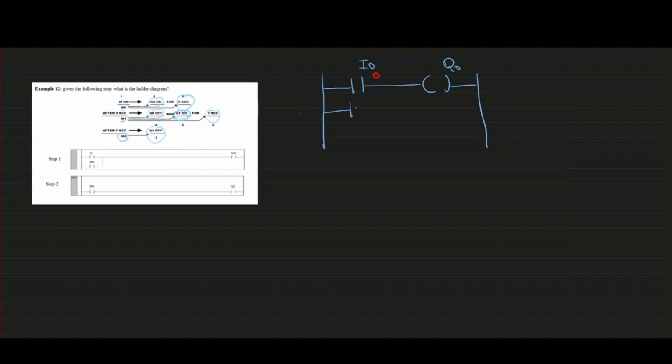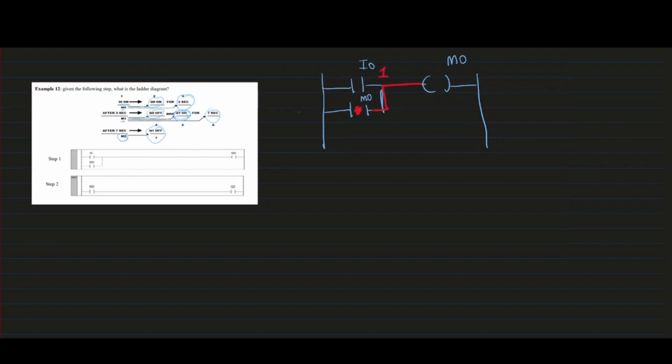That's why we add M1. You see, when it gets powered, M1 also gets powered and current flows to the output. But even if I0 turns off, M1 will still remain conducting. Do you understand this? Now, just for the sake of simplicity, we're going to segment it. So the output here will be not M1, but M0.